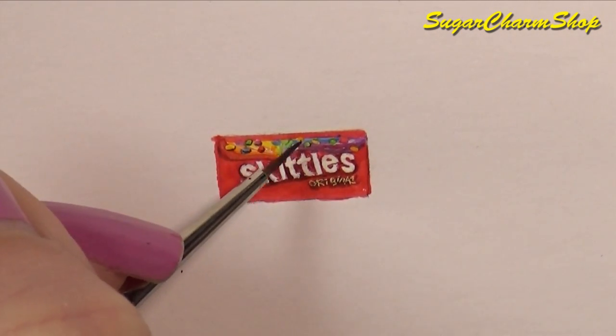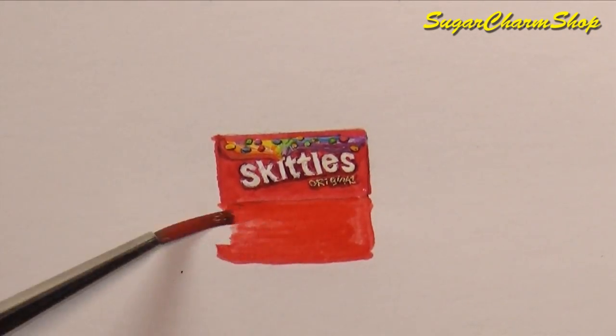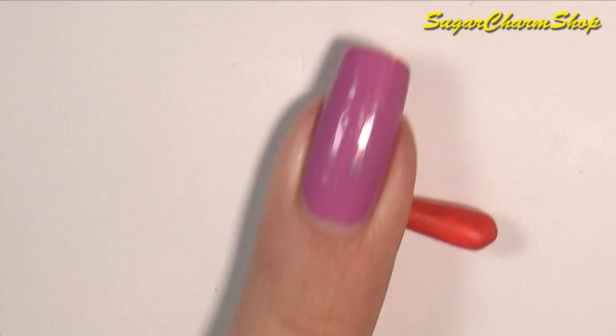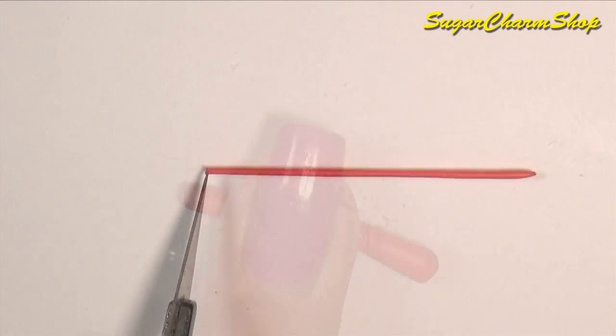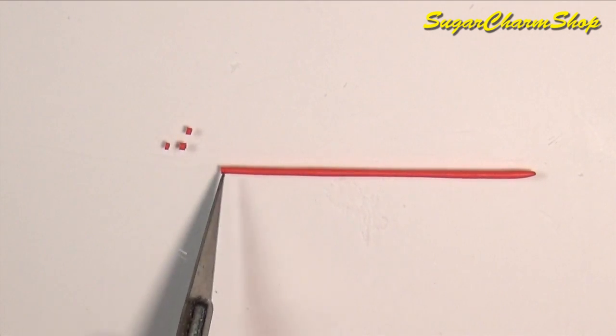And then to make the Skittles themselves, it's super easy. Just take some different colors of clay, then roll out some tiny balls and flatten them. And obviously, if you want to write the white S on it with white acrylic paint, feel free to do that. I chose to skip it.